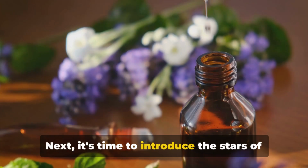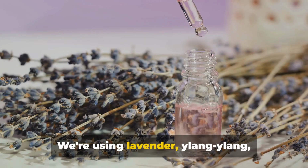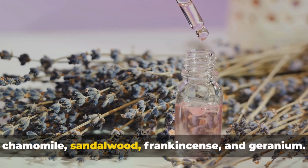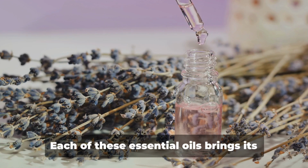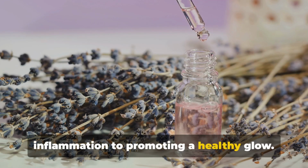Next, it's time to introduce the stars of the show, our essential oils. We're using lavender, ylang-ylang, chamomile, sandalwood, frankincense, and geranium. Each of these essential oils brings its unique benefits to the table, from calming inflammation to promoting a healthy glow.